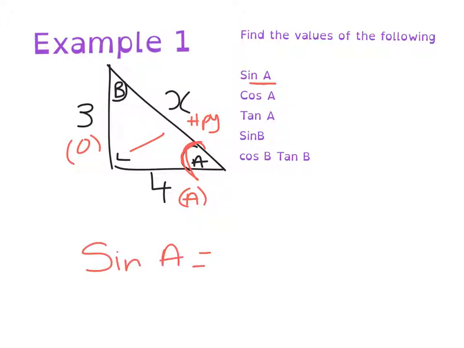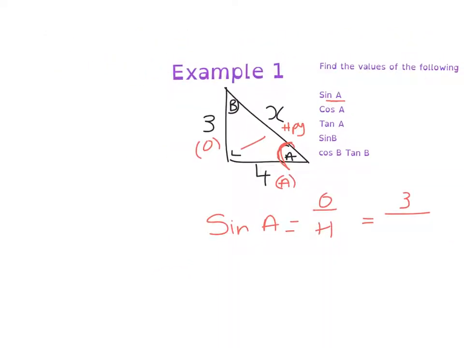Now they've asked to find the sine of A. So the sine of A I know is SOH, so it's opposite over hypotenuse. The opposite here, guys, is 3. But I don't actually know the hypotenuse. I have it as an x. But I do know it's a right angle triangle, and I do know how to find the third side. We can use Pythagoras' theorem. And normally we say a squared plus b squared equals c squared, but I'm going to write it this way: H squared equals O squared plus A squared. It actually means the exact same thing, where H is my longest side and H stands for my hypotenuse.